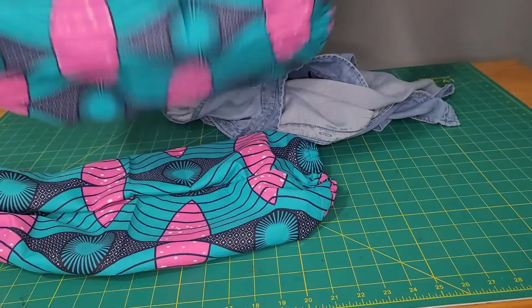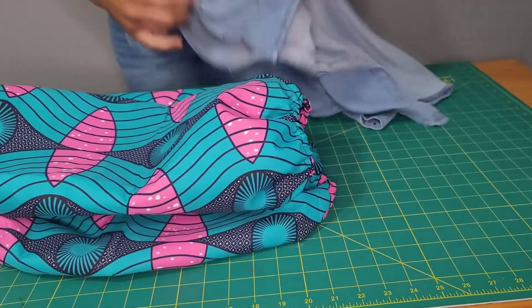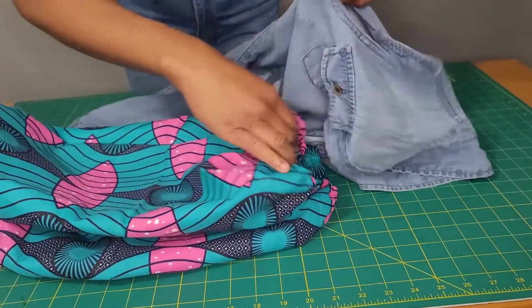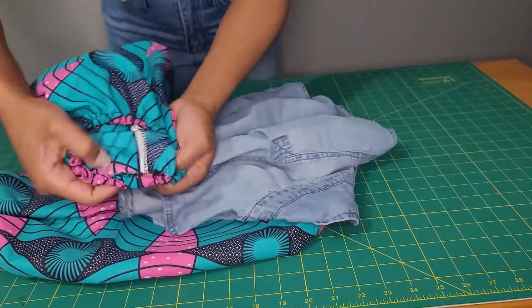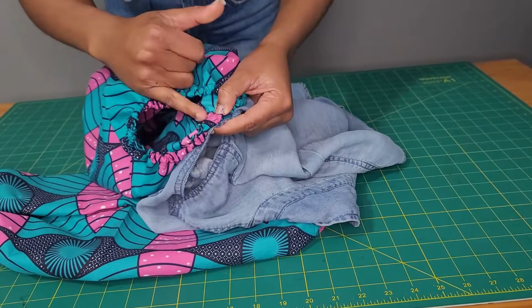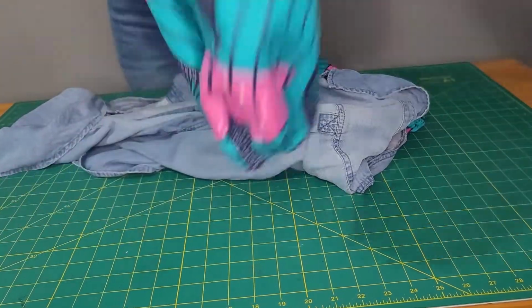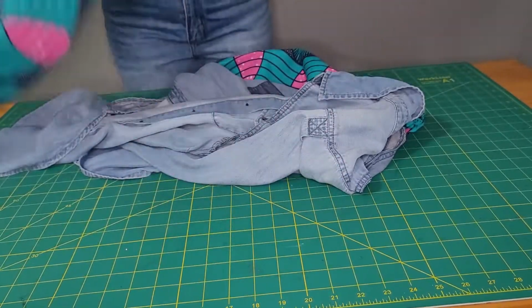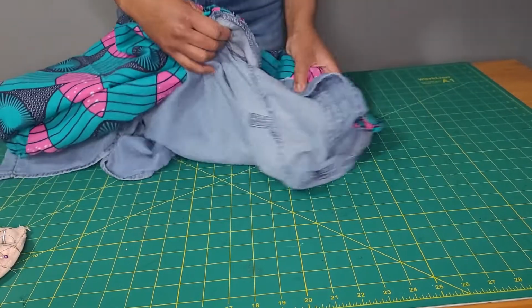Now that we are done sewing our sleeves, they should look exactly like this. Look how puffy these are. So we're gonna attach them to the shirt. So right here, under the arm, we are gonna place the top part of our sleeve right here. And we're gonna put it right there and we will pin it right there, just a little sew, and we should do the same for this side. So the top part, yes, this is the top part, and there it is, right there. Let's take it over to our sewing machine and sew.